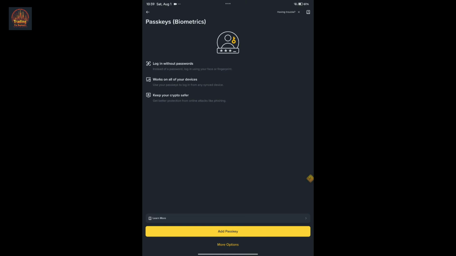You can enable a new passkey again at any time from the same menu if you decide to use passwordless sign-in in the future. After disabling passkey, you will need to go ahead and log in using your password every time you try to sign into your account along with your email.